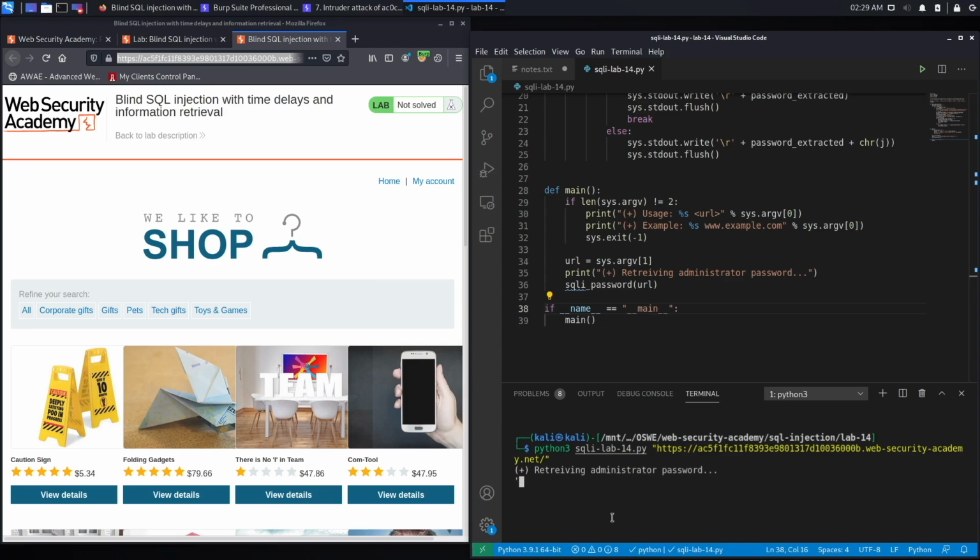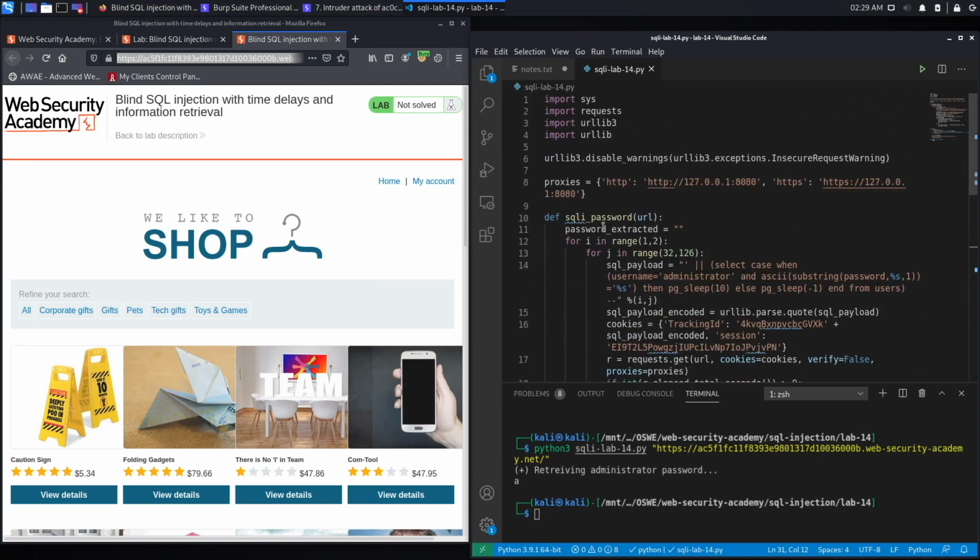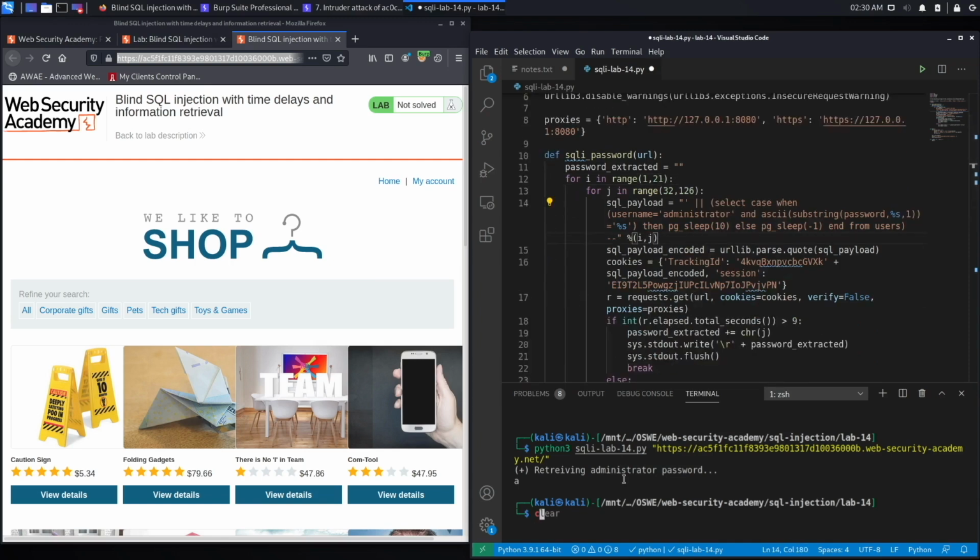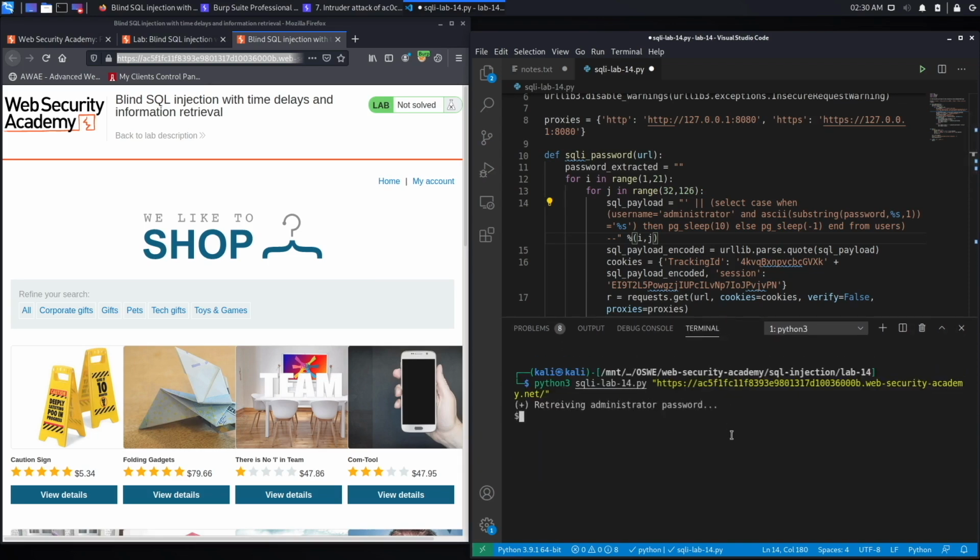So I'm going to fast forward the video until we've enumerated the first character, and then we'll do the other characters in the password. Okay, and we're back. So the first character is A. It looks like it's working properly. So I'm going to get it to enumerate all 20 characters. Let's clear this. And again, I'm going to fast forward the video so that you don't have to wait 10 minutes or whatever amount of time it takes to run the entire program. And we'll come back to it after it's done.